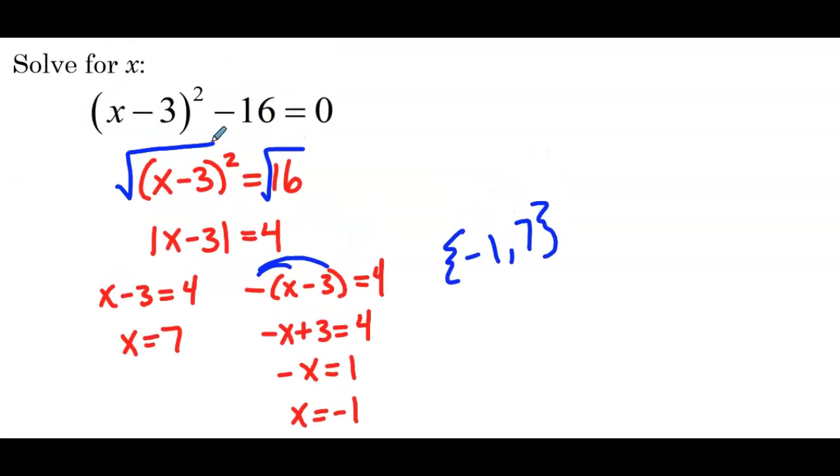Well, looking back at this expression, that looks like the expressions we get after we complete the square. So in this case, it seems they completed the square for us, and then we solved by creating an absolute value equation. So in the examples that are going to come, I'd imagine that we're going to have to complete the square on our own and then finish the problem off in this way. So we're going to have two steps to solve each equation. Now, just as extra practice, if you want to try the factoring method, you should get -1 and 7 as your answers. That'd be a great way to review an old technique.